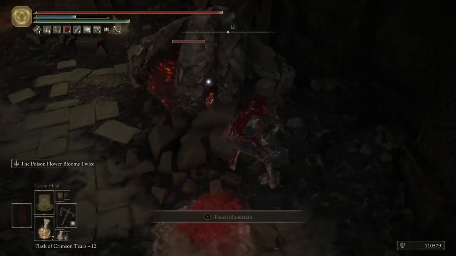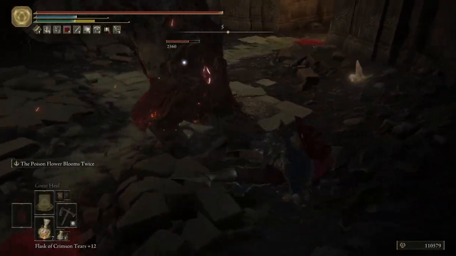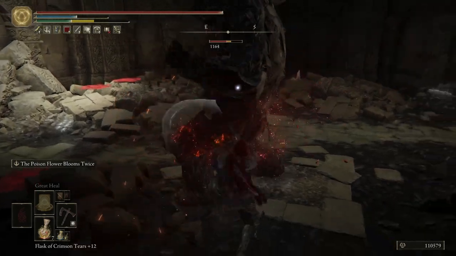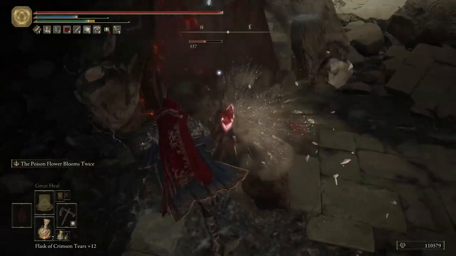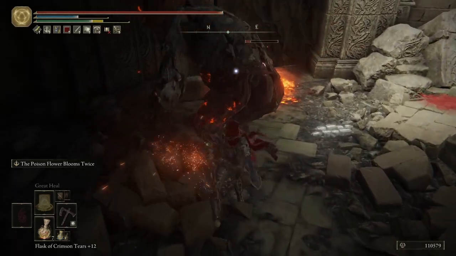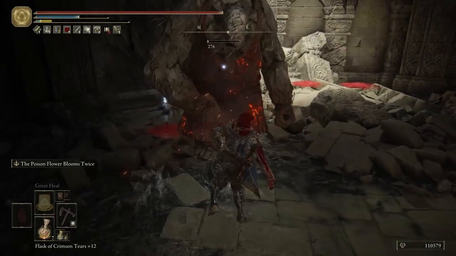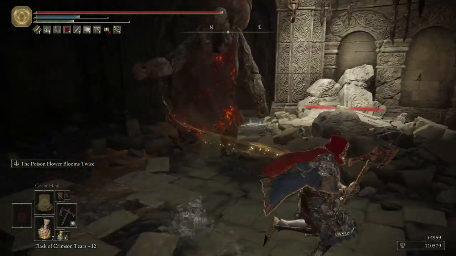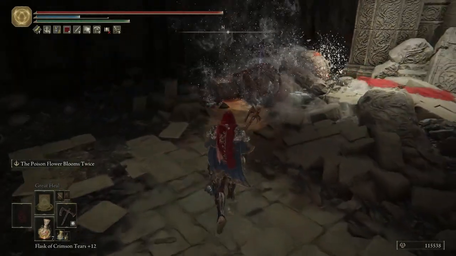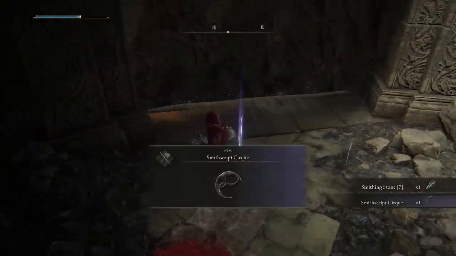Oh, you woke up. Oh. Did I get greedy? Oh, can we just one-shot this guy? Bam! Oh, not quite. Don't get greedy. Two hits. Nice! Oh my goodness, I did it. Just such a good job here. Smithing stone 8.